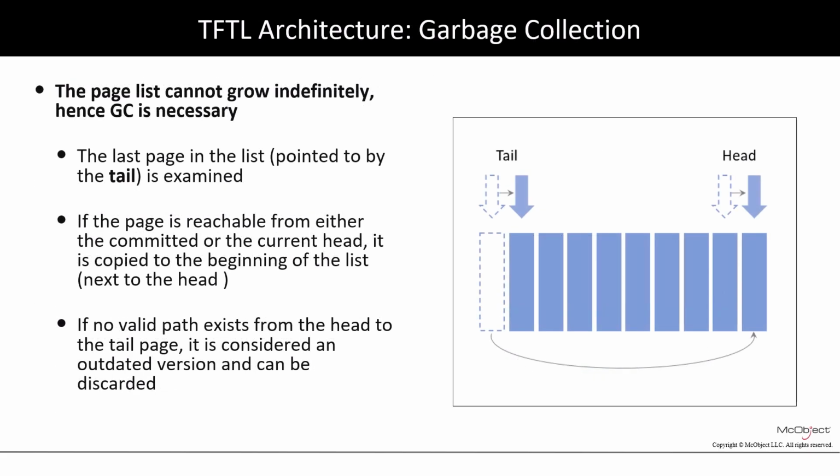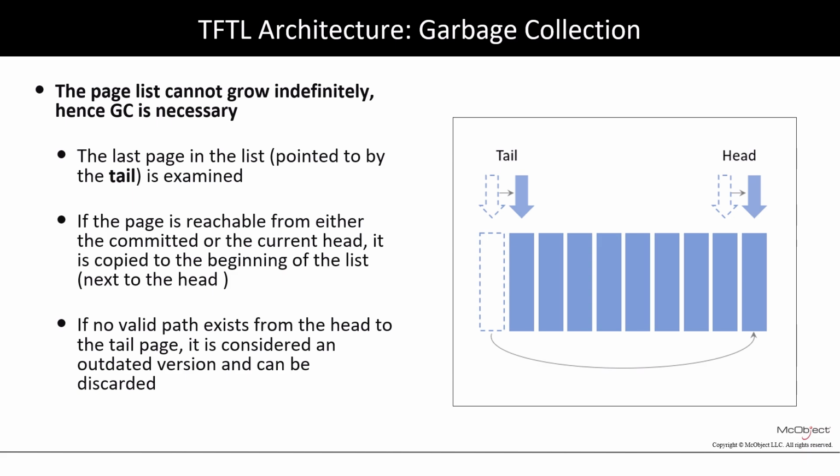The head is the position where the next page will be written, whether it's a new page or an updated version of an existing one. Pages are always written sequentially, one after another. When the last page on the flash is reached, a wraparound occurs and head is reset to the first page, position 0. In this context, a reachable page is one that can be accessed by traversing from the head.